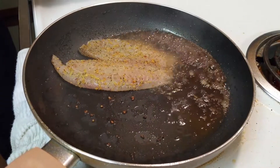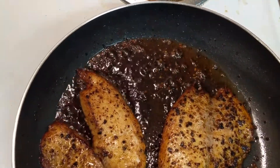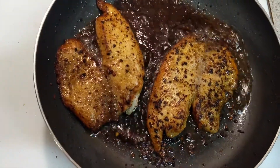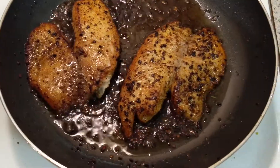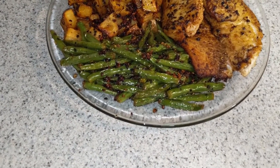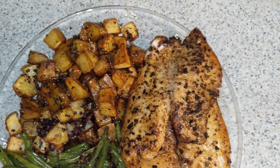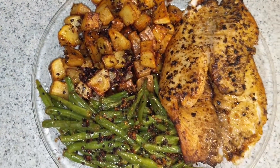Now look at me dropping this fish in the skillet — once again the olive oil and butter, gotta have it. You see that nice golden brown? That tells you this fish is ready. It looks so good, and it smells so good. This is that finished product y'all — it's scrumdillyumptious! We got the fresh sautéed green beans, the fresh sautéed potatoes, and that fresh pan-seared tilapia. Your boy is hungry, so I gotta get off here and eat. I'm passing it on to the next crew member so they can show y'all what they whipped up. Until next time, peace.